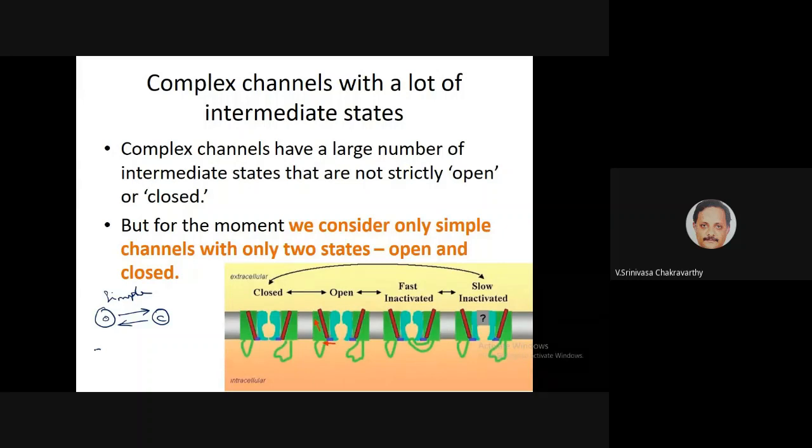In more complex channels, people assume a whole variety of states and call them S1, S2, etc., and it can go back and forth. They're more complicated. You have whole graphs that describe the transition of the channel from one state to another, and open and closed are only 2 states among many. But in case of the Hodgkin Huxley model, the way they describe the open close dynamics of sodium potassium channels, they assume a simple kind of channel where it just switches between open and closed.